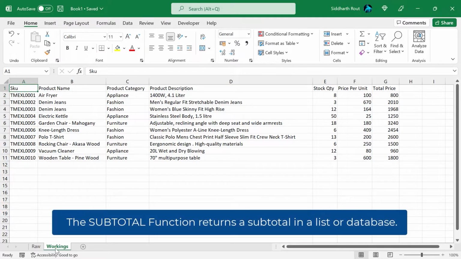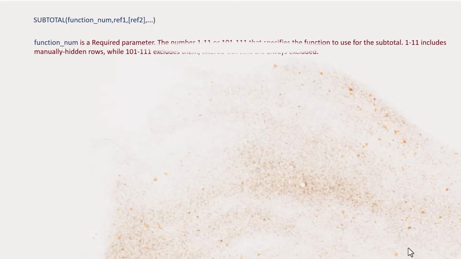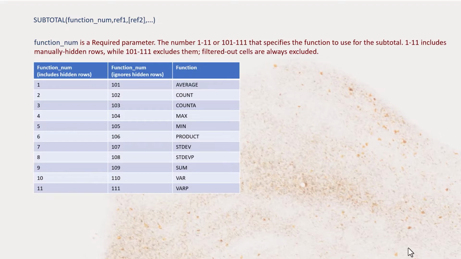The SUBTOTAL function returns a subtotal in a list or a database. The syntax of this function is SUBTOTAL(function_num, ref1, ref2, and so on). Function_num is a required parameter. It can have a value from either 1 to 11 or from 101 to 111.